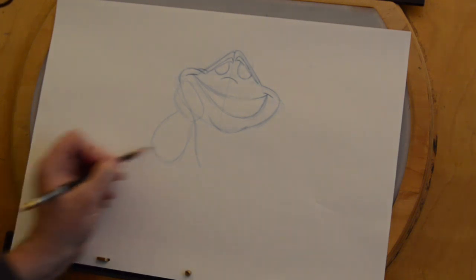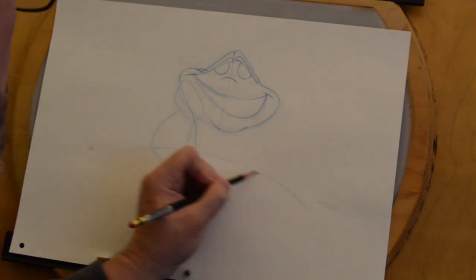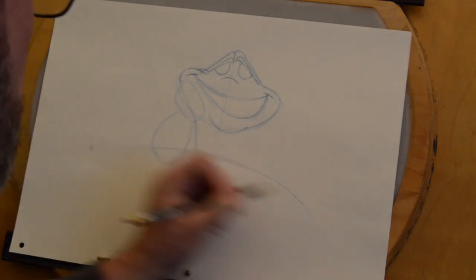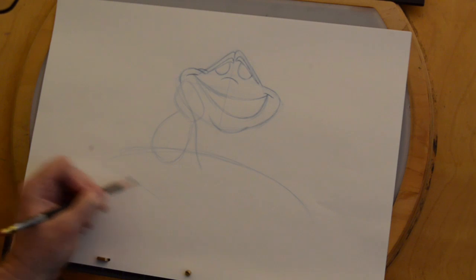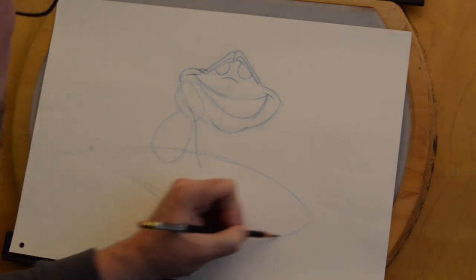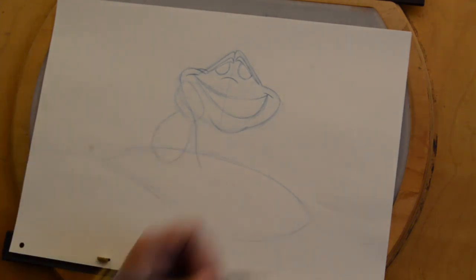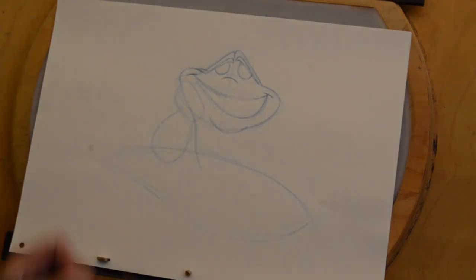And I think I'm going to have him leaning on like a leaf. So I'm going to draw kind of the top of that leaf here, and I'm going to make a little S-curvy kind of bottom for that leaf. So I've got kind of a curved teardrop shape, right? But it's pointy on the ends. That's going to be my leaf shape.